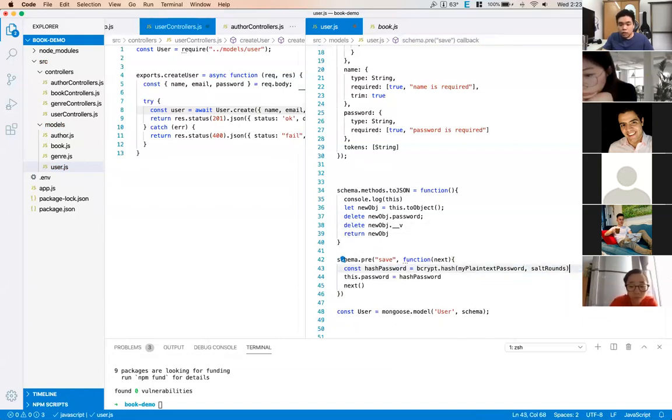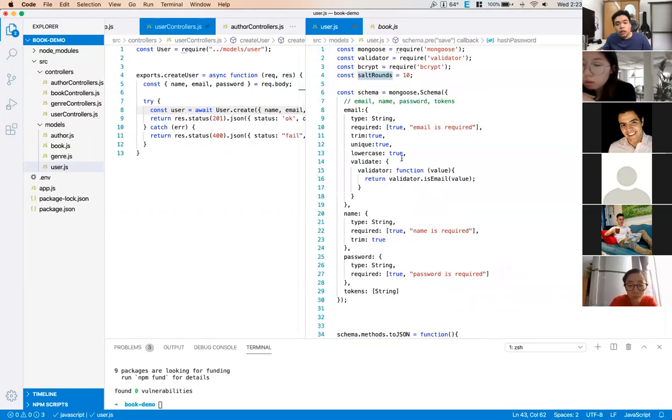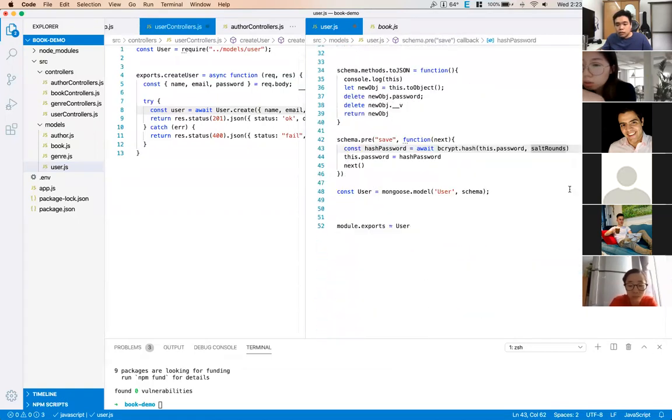We can use await bcrypt.hash, and this one is gonna be this.password, which is our raw password here. And salt rounds is 10. Cool. We hash them. So rounds is 10. Nothing wrong. Question: the more rounds, the more secure but slower?